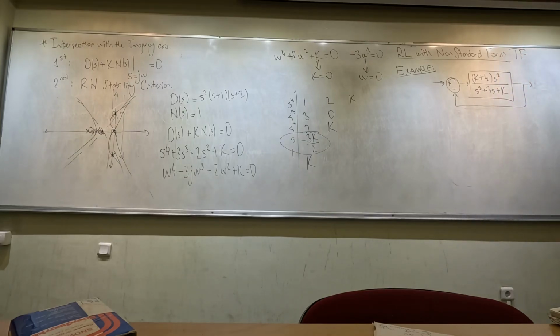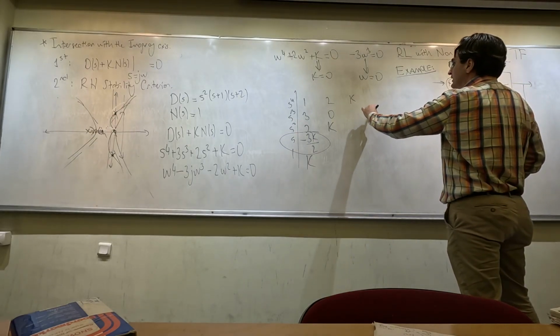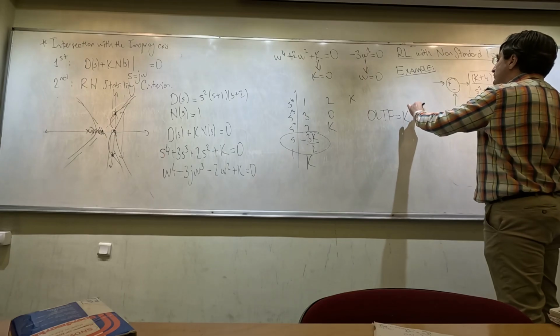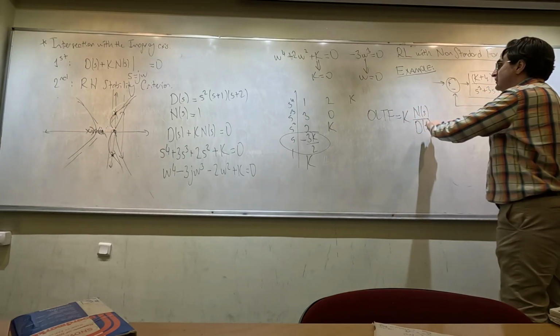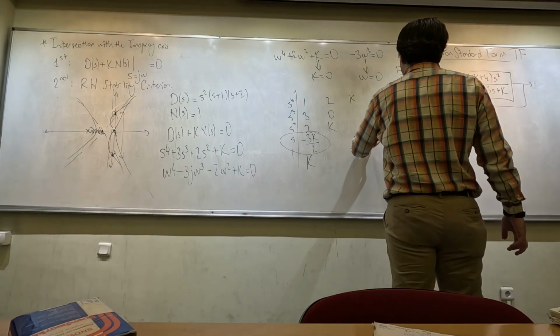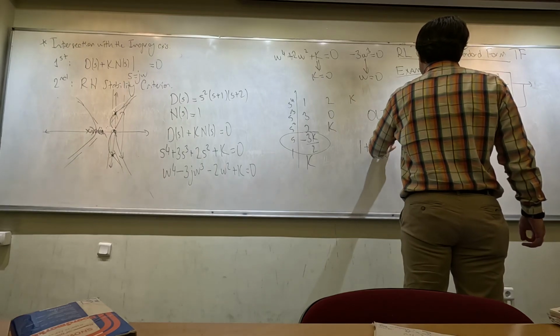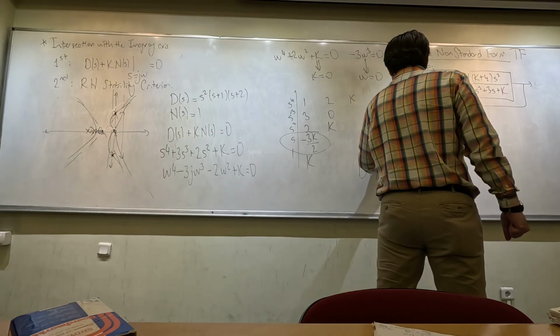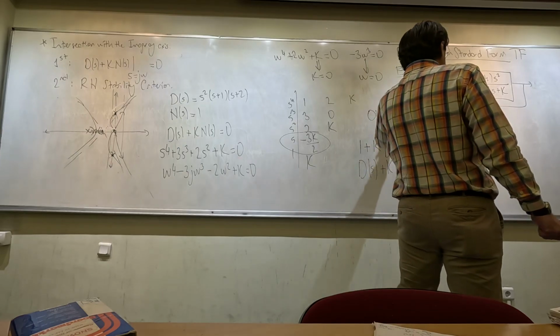Why is it not in standard form? Yes, we always had the following case. The open loop transfer function, so far, for the examples that we consider, was always in this form, k times n of s over d of s. Okay? The system open loop transfer function was always in this form in the earlier cases, and this is called the root locus in standard form. And in that case, I have calculated the characteristic polynomial 1 plus k n of s over d of s is equal to 0, and the characteristic polynomial was given as d of s plus k n of s is equal to 0. This was the standard case.